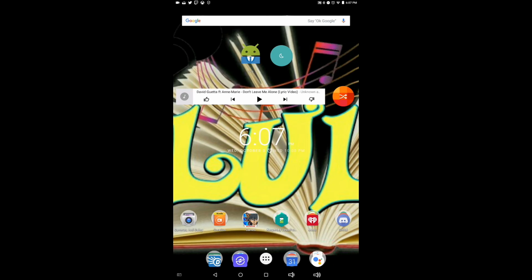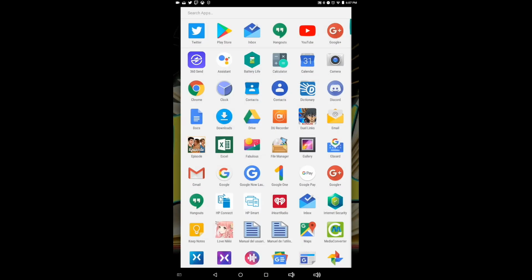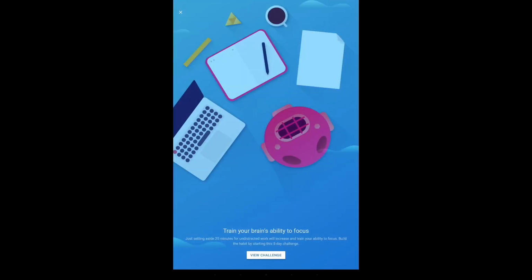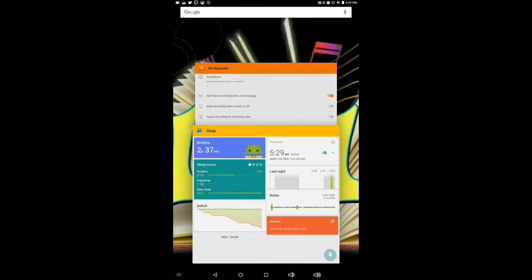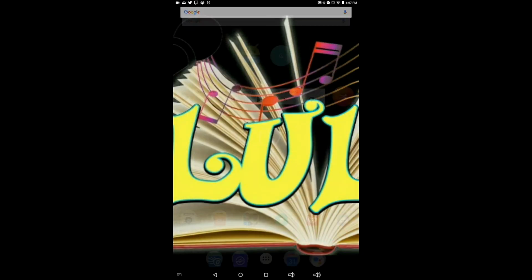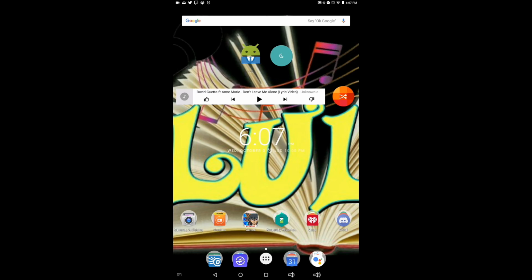And then another app I use, coming out of sleep but also kind of concerning sleep, is Fabulous. Now if you want to get the full benefit, you have to pay the almost $100 for it, but see, right now it's presenting me brain's ability to focus, but I'm not going to open it because again, it's personal information. But yeah, there's a lot of stuff in there that will be helpful as well. It can help give you energy. It can do a whole lot for you.